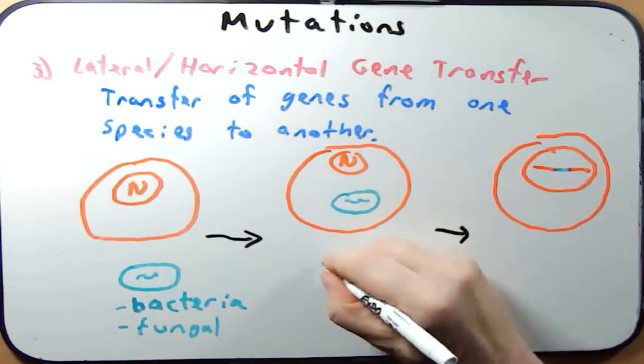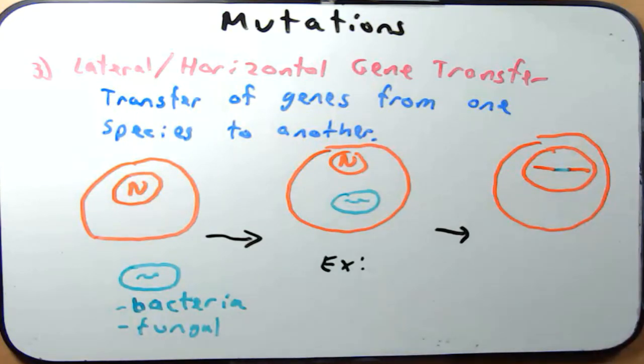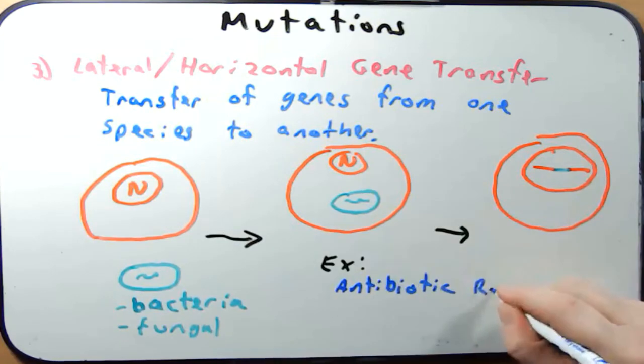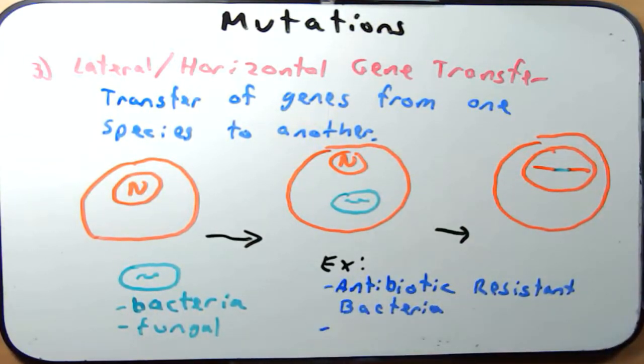So let's just make a short list here of examples. And the first one I'm going to list is the one I just said, and that is we can get antibiotic-resistant bacteria. Another really interesting example is seen with the pea aphid. Now, pea aphids are a type of insect that will feed on the sap found in plants. An interesting thing about them is that they are brightly different colors, brightly red or brightly green. And usually when that happens, it's because the organism, like we saw with the birds, acquires that pigment that makes them this bright color from the plants they eat. But the pea aphid, that is not why it is brightly red or brightly green. It's because of lateral gene transfer. It acquired a gene from a fungal plant that allowed it to be able to make its own colorful pigments. So these are two important examples of lateral and horizontal gene transfers.